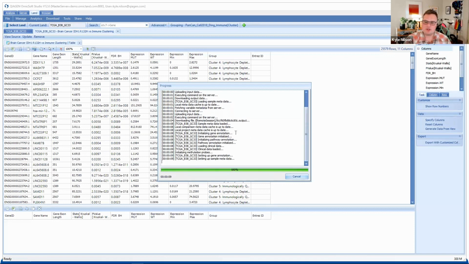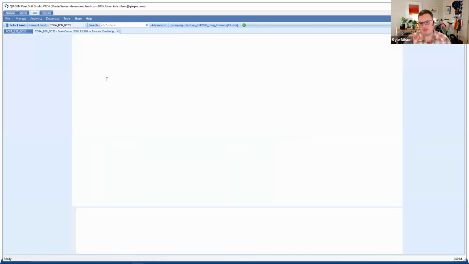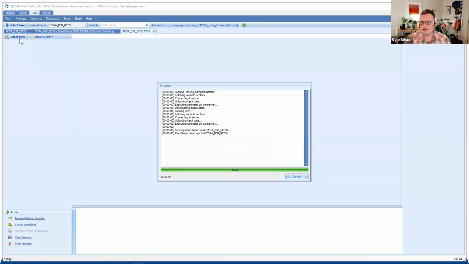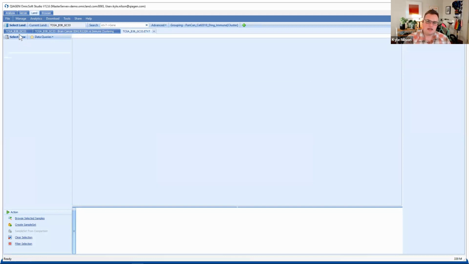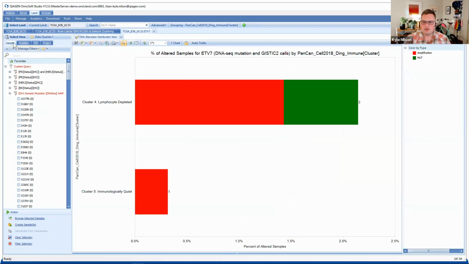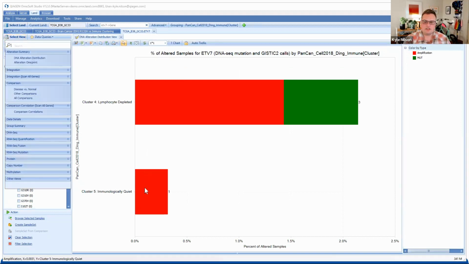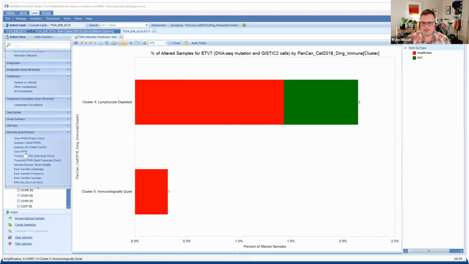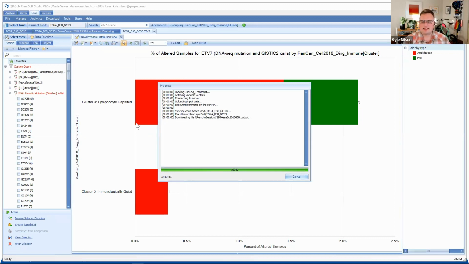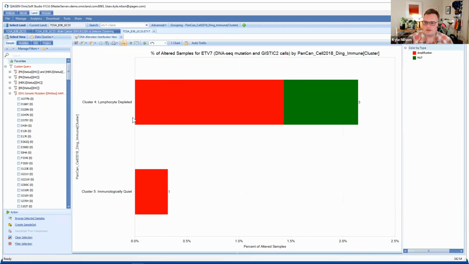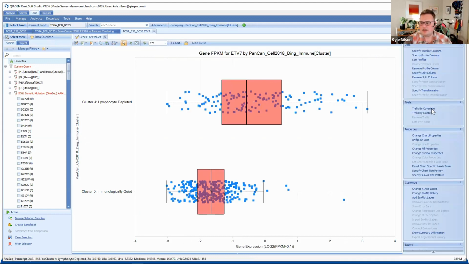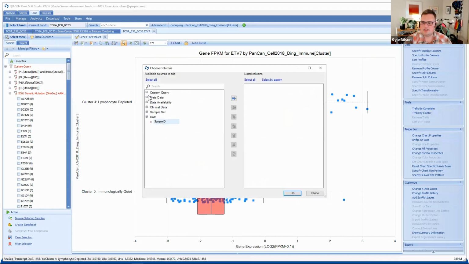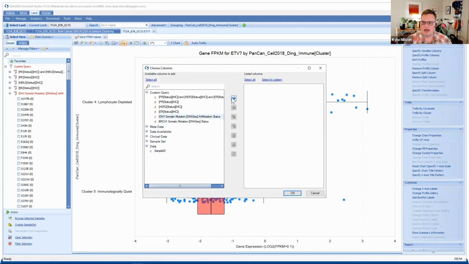So just through a simple search, this is where I can pull up hundreds, if not thousands, of sequencing samples and look at the distribution of this particular gene. So one of the first things that I'll do is I'm looking at all TCGA samples, except I went ahead and already grouped samples based on whether or not they are part of this cluster 4 or cluster 5 response, and whether or not they possess this mutation. So if I go ahead and look at the RNA-seq gene expression information for ETV7, this is where I can go ahead and, let's say, look at this data, and I can also split this data out based on this custom query, where I'm looking at IDH1 mutation status.